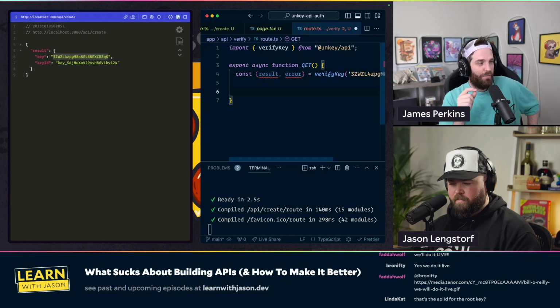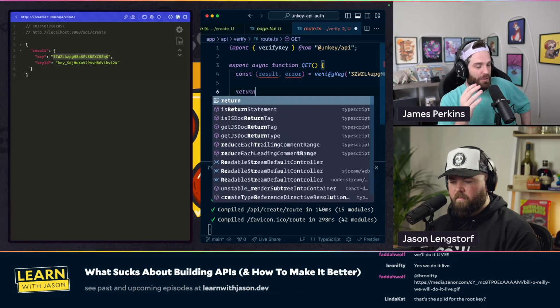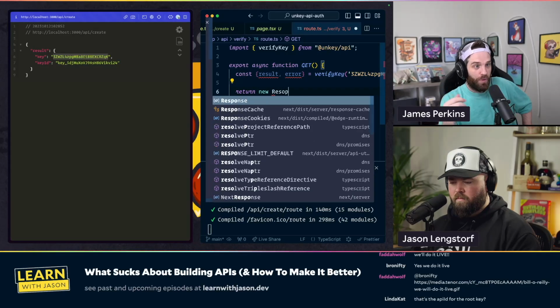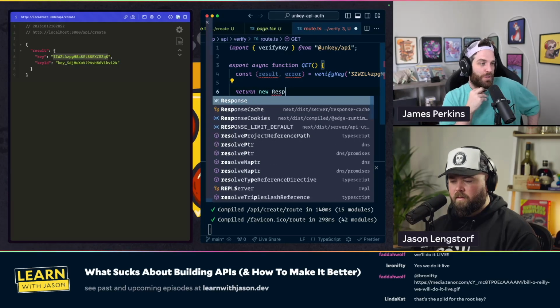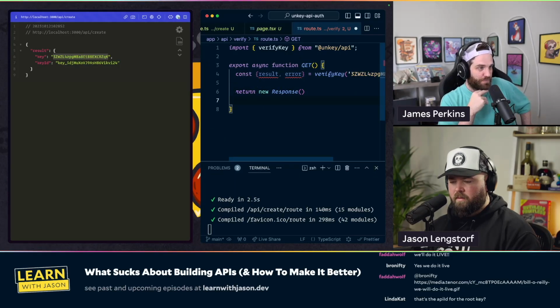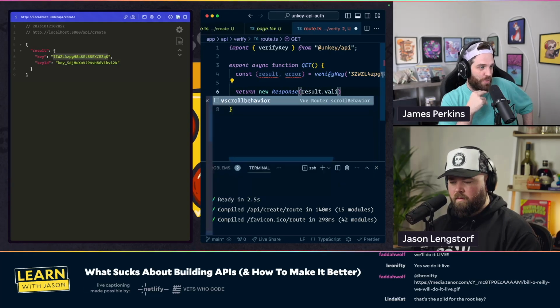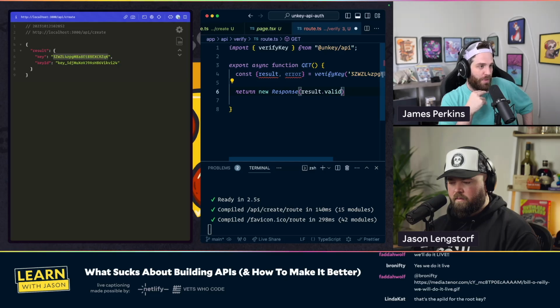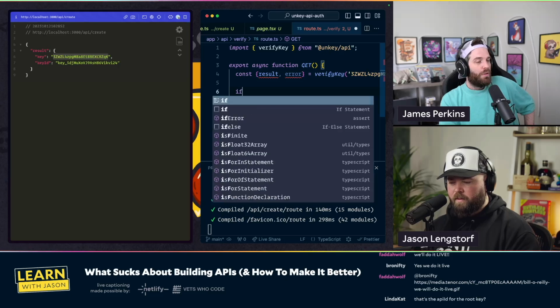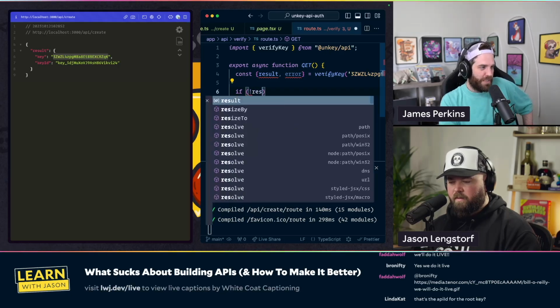So the result will have either result.valid, it'll either be true or false. Okay. So that should make it nice and easy. And then we should just be able to use that result.valid. Oh, that's Boolean, right? So we probably want to do something like if. Yep, exactly. You got it.